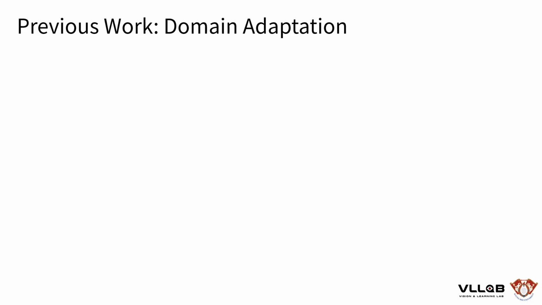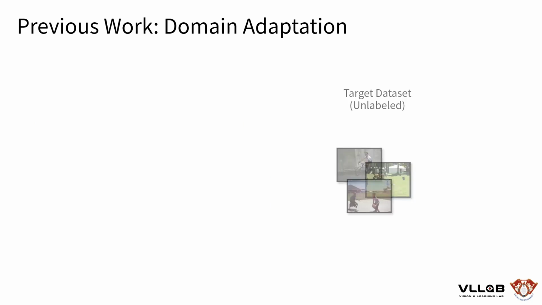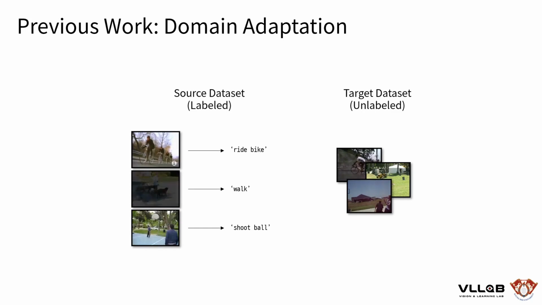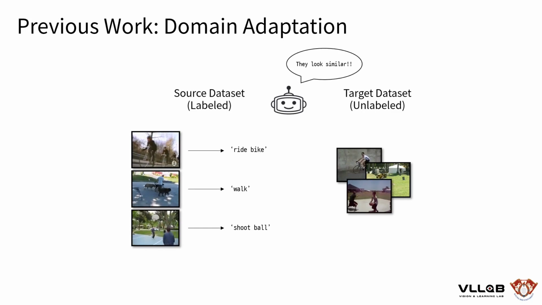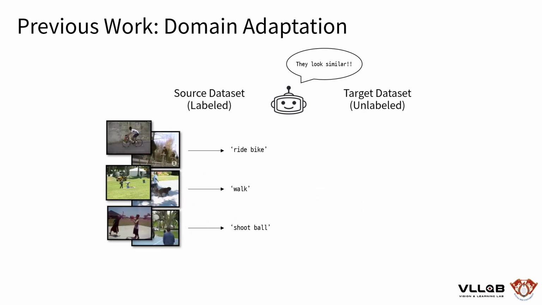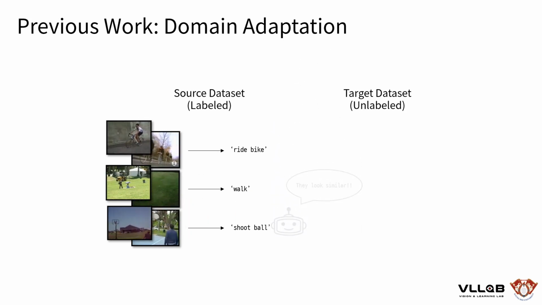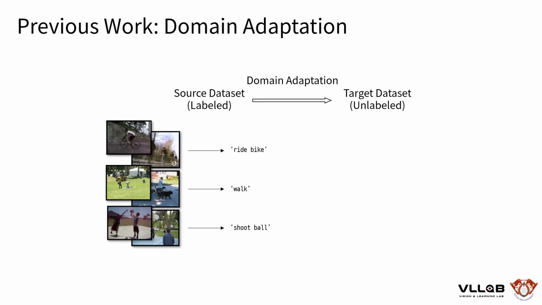Domain adaptation can be one of the existing solutions. We'll have a target and source and a model. We can let the model relate them by their appearances. Then we train it again. We call this method domain adaptation. Besides, our dataset is made of videos and our target is unlabeled. Let's call it unsupervised video domain adaptation.